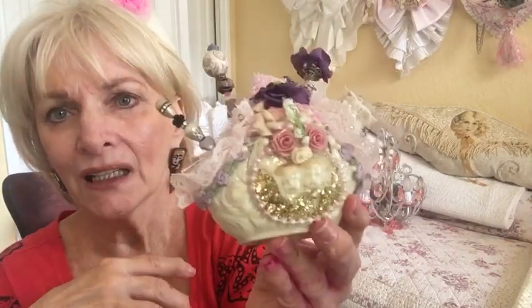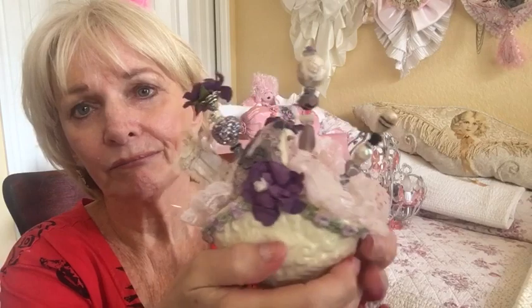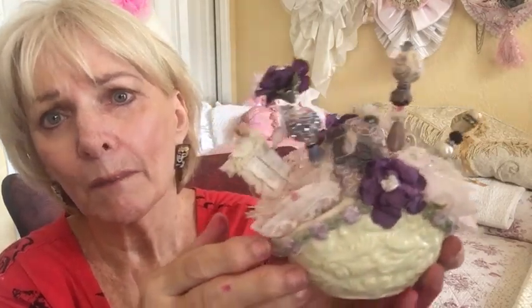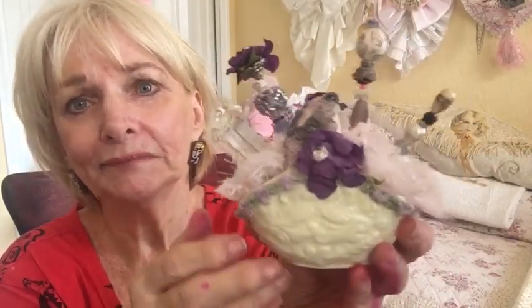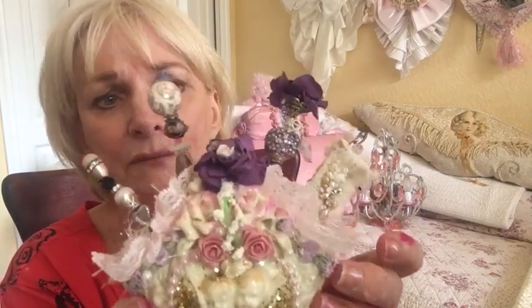So this goes to a friend. I hope she likes it. She was gonna get the furry one, but I just thought it was too different. I think some people thought it was just weird, but I like it.